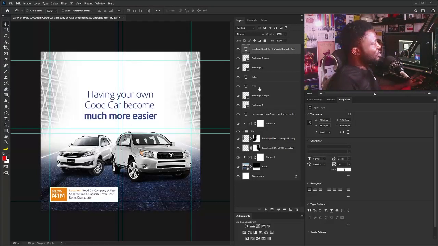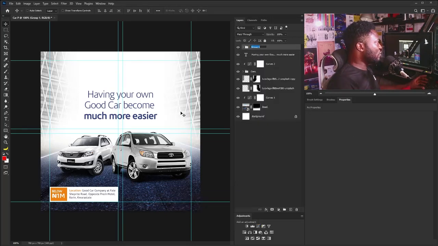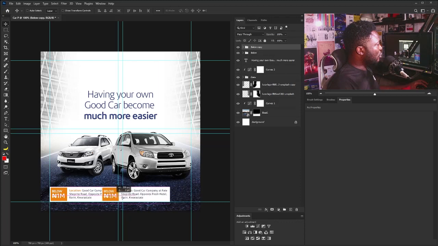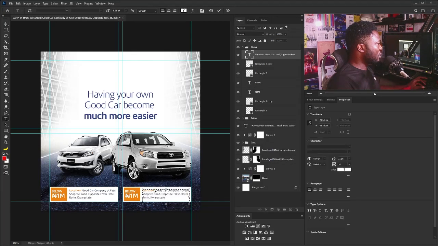What I'm going to do now is to shift select the layers, that's the information here, and put them in a group. All right. So the advantage of doing this is so as to save time. So I'm going to call this below, and I'm going to drag this and drop here, and position it here. So I'm just going to call this one above. Okay. So I'm just going to copy and paste it right here. So I'm going to move this out.